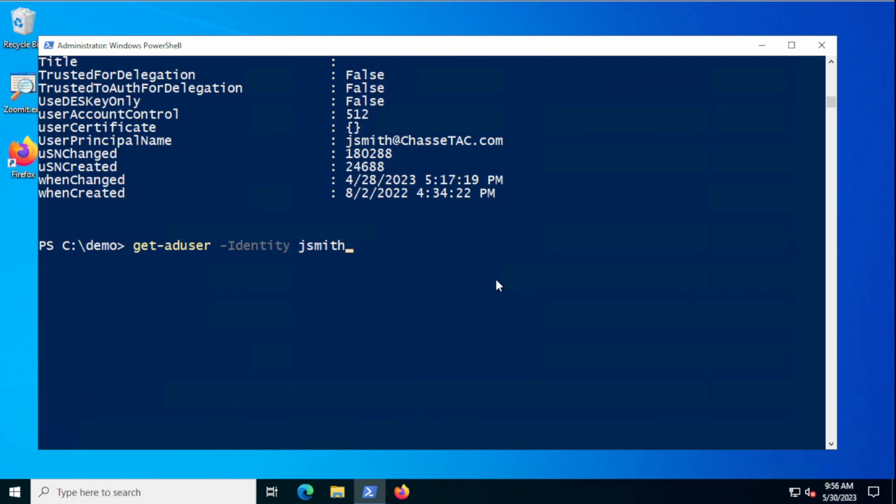So let's first of all go grab all the users, and then let's bring this over. I need to tell it to return that property, canonical name, and then bring that over to Select-Object, and then property, we want name and canonical name.